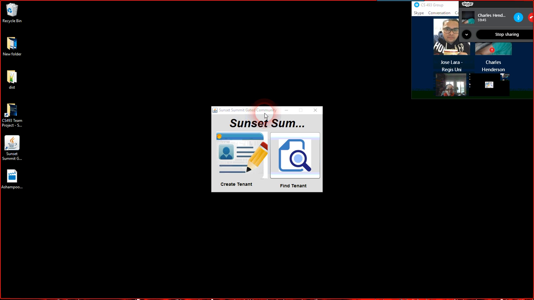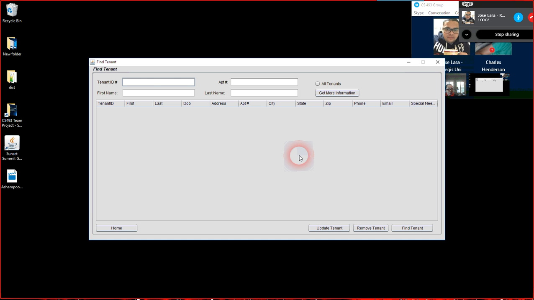If Sunset Summit hired us to create an application for them, we could use this application and basically exploit the scalability benefits that it gives us. So we would be able to easily expand on this application. And you could run this application on any machine since it's Java, as long as Java is installed. It's really nice.